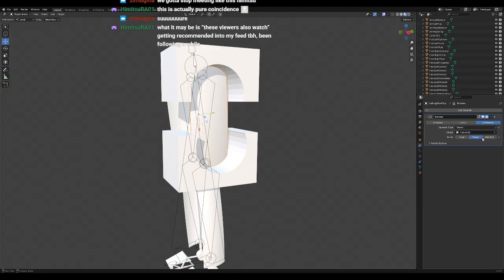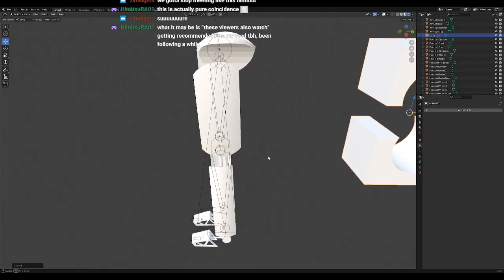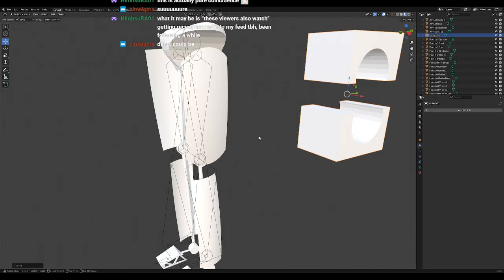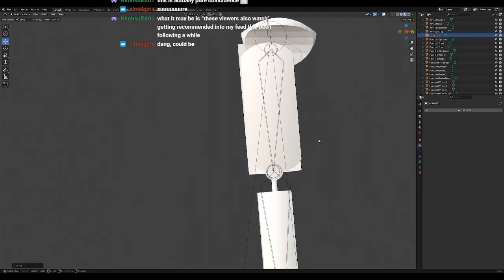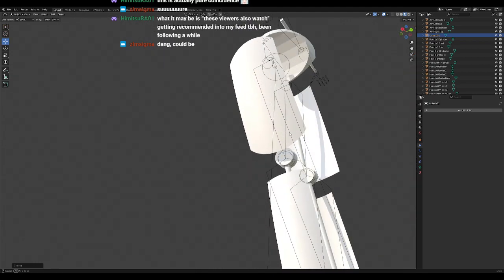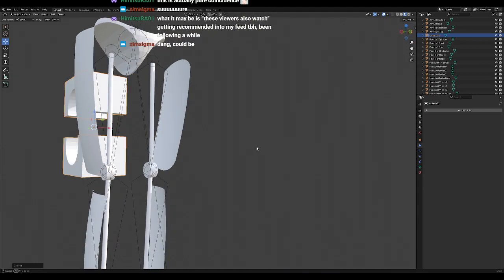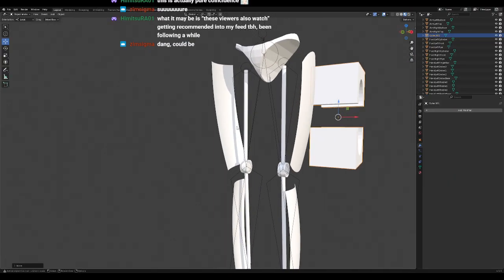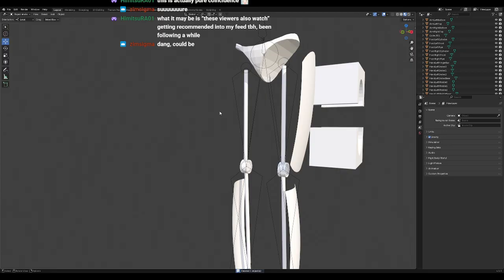Cut by this. And now we should have, yeah, there we go, curved plate. All that just to get rounded corners. I don't think it even looks all that good, but it'll probably look a lot better once we get wires and stuff. We get rid of that one.